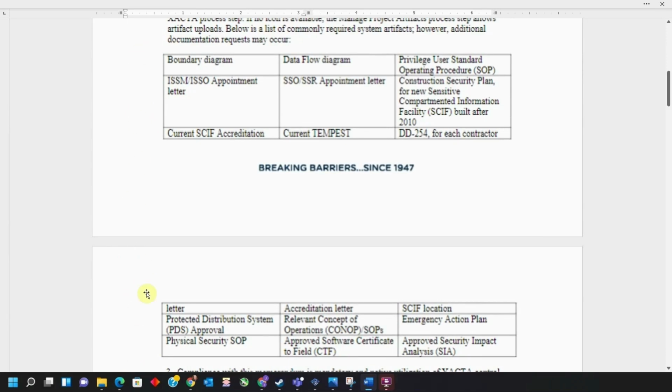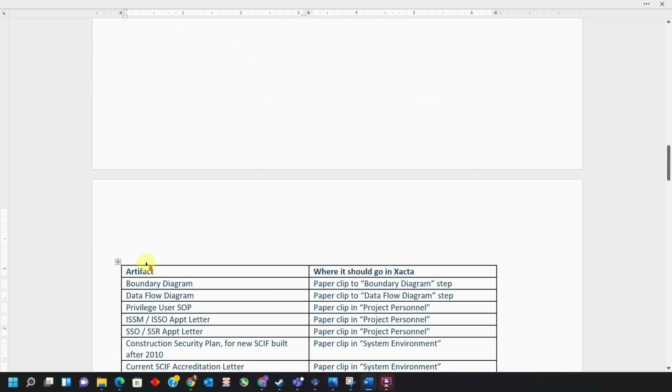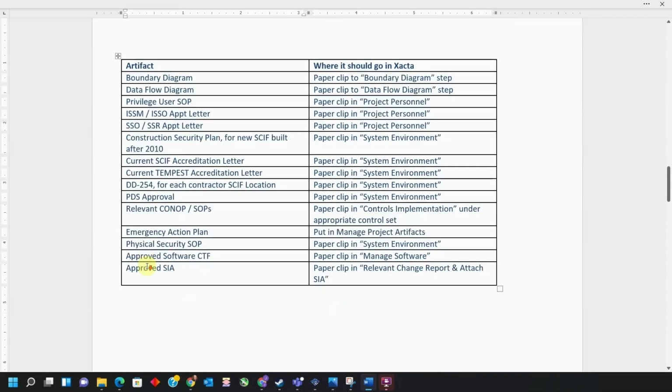After some discussion with our delegated authorization officials, there was a determination made on where the best place to put each of these documents. Here is a list of all the documentation and where the best place is for it to go within Xacta.